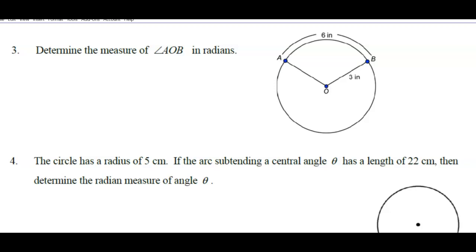Okay, so let's do just a couple of these. Measure of angle AOB in radians. So if you're given an arc length, you're going to assume you're going to find that angle as opposed to this one, unless maybe it says major arc AOB. We talked about minor and major. So in this case, we have the radius, so this is A, this is R, so theta is 6/3, which is 2 radians. That's it.